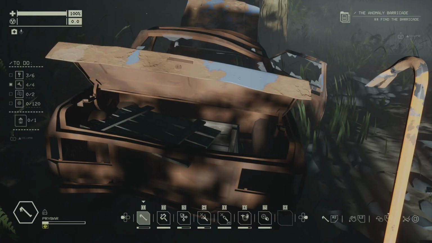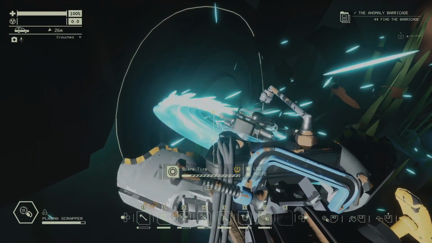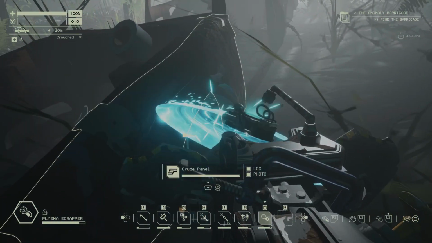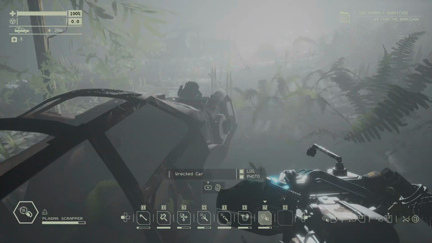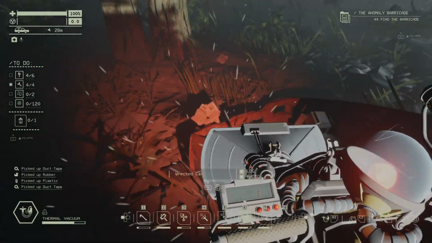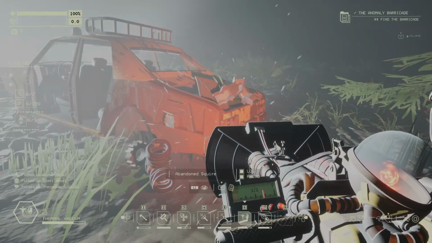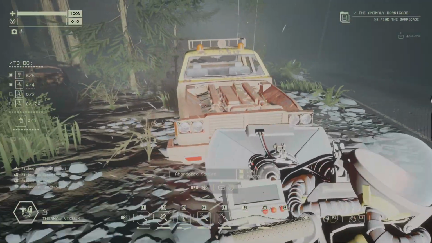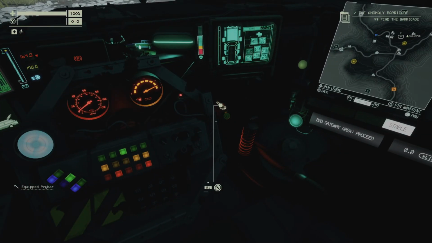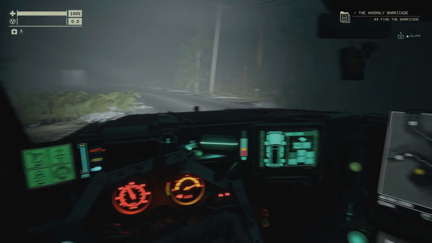What have we got? Well, since we're here, we've already stopped. We'll grab. I will admit as well, it absolutely shreds the plasma scrapper. Thermal back's probably a bit of a waste. Right, away we go.